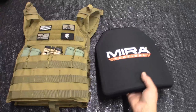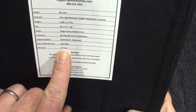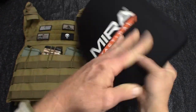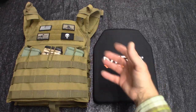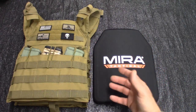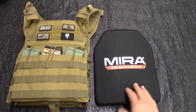They do offer a 10-year warranty on this plate — it's right on the back of the plate on this label right here. In my opinion, from what I've seen and read and checking the company out, I like the company — good group of guys over there. Military backgrounds pretty much is the mantra over there.